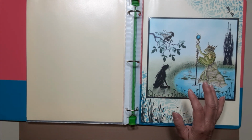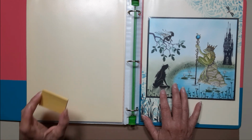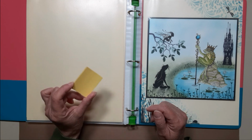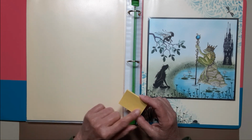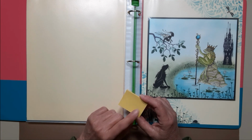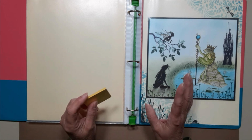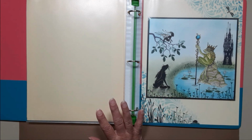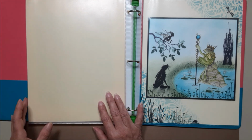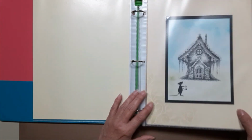Now, as they're creating their pieces, before you mount them into the book, grab some sticky notes. These are just small ones. Write their name down, write their age down, and that way you know when it was done. Now, at some point, if they decide that they really don't like the way their page turned out, they can change it up just by taking their piece.